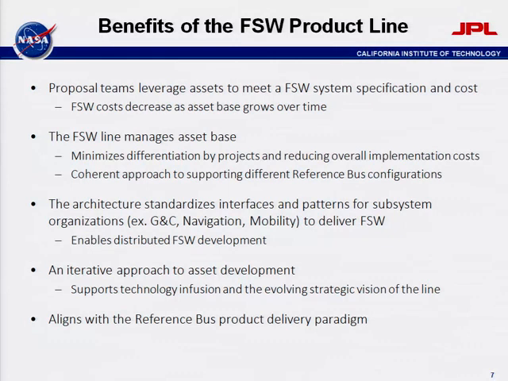As I mentioned before, the flight software line actually manages the asset base. So this is going to minimize differentiation by projects and reduce overall implementation costs. Projects have a culture and a tendency at JPL to reinvent the wheel, to do it their own way, to grow their own products. If we can have a centralized management of assets under the line organization, we're standardizing the product that is used across every project. So that's really going to help reduce overall implementation costs because they don't have to be tailored as much to each mission.